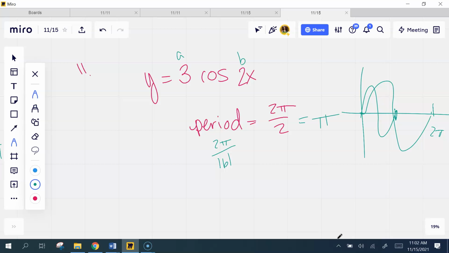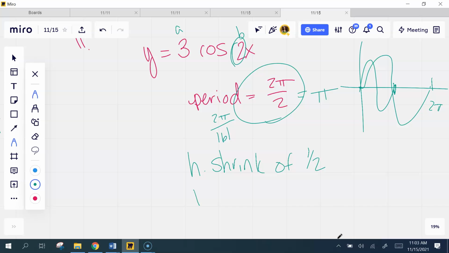Is everybody okay? But is there any way to say that without figuring it out? You don't have to do the graph. I was just using that as an example. This is what you would say. It asks for the period, and then it asks for the transformation. So the transformation is a horizontal shrink of 1/2. It's the flip. Remember, horizontal is always opposite everything. But this one also has a what? A vertical stretch of 3.